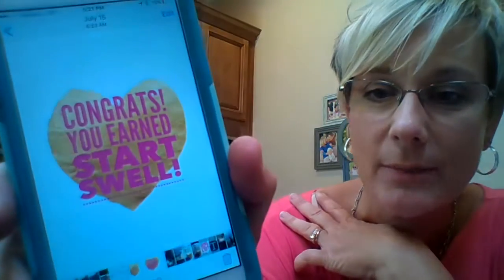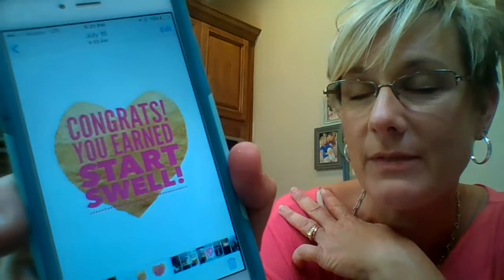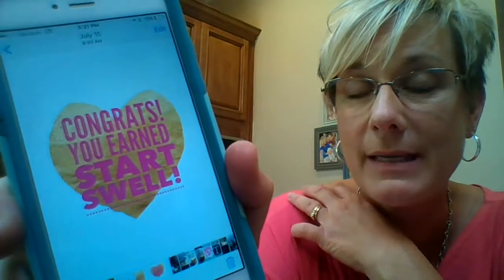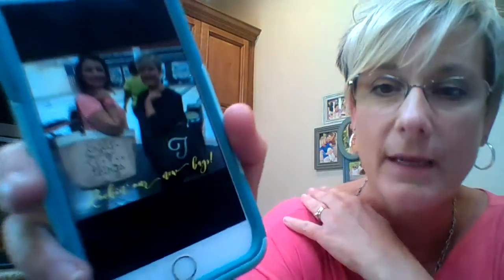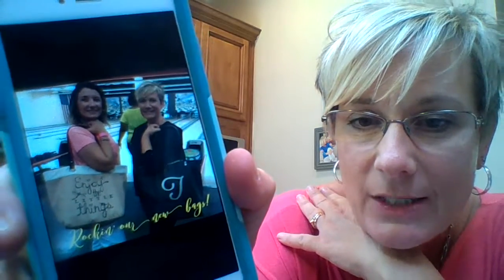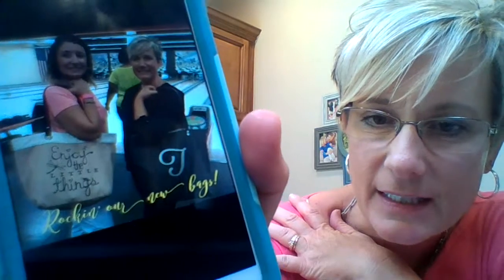And oh look, here's something some of you have seen when you've earned Start Swell, and you may have seen this on Facebook. Maybe I sent you a text, but I also used WordSwag to make this. So I'm going to show you how. Oh, and here's another example of WordSwag. You can also use a photograph of your own and then put words over it. So you can kind of see it's not a great font. But let me show you how you use it.